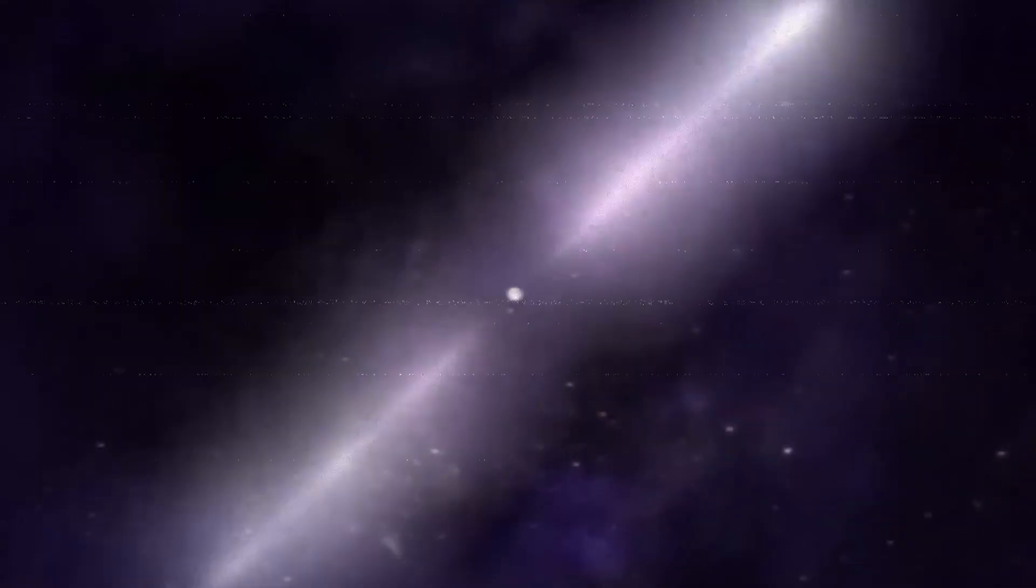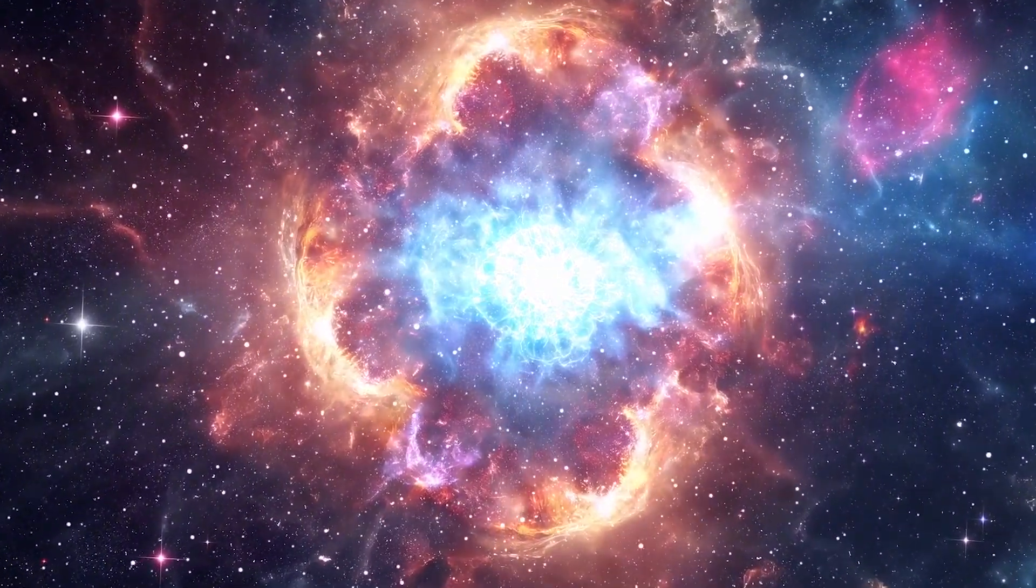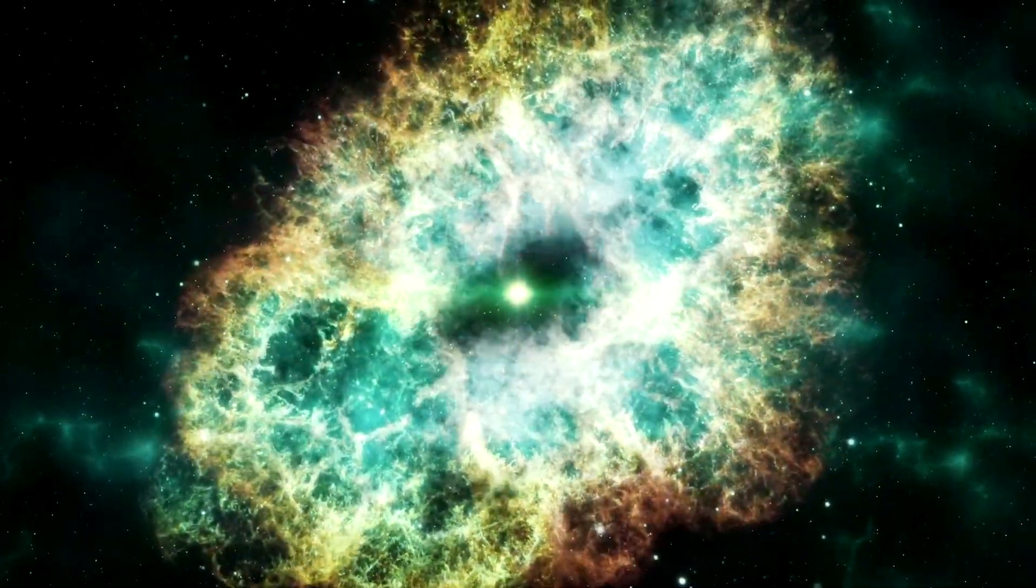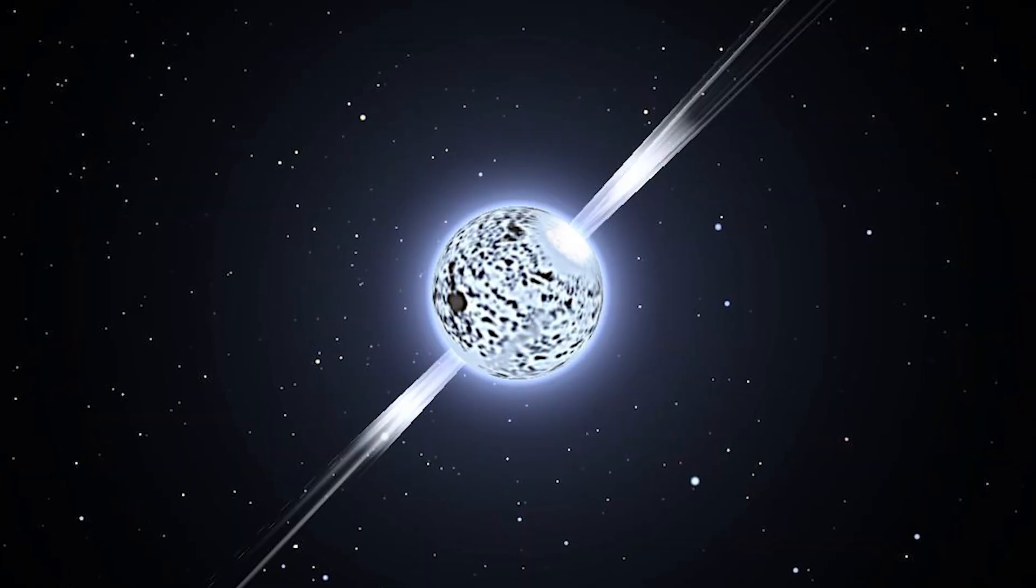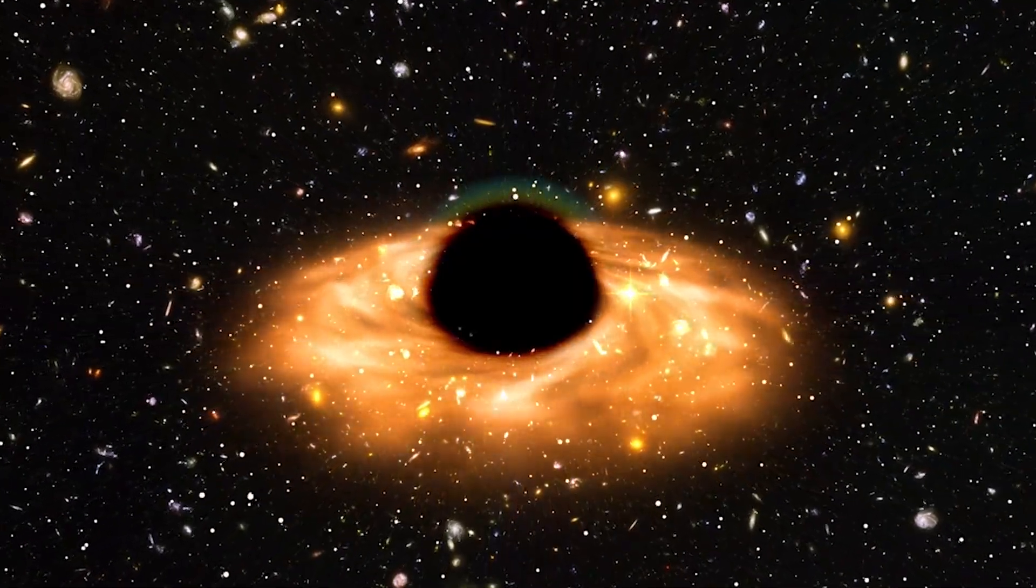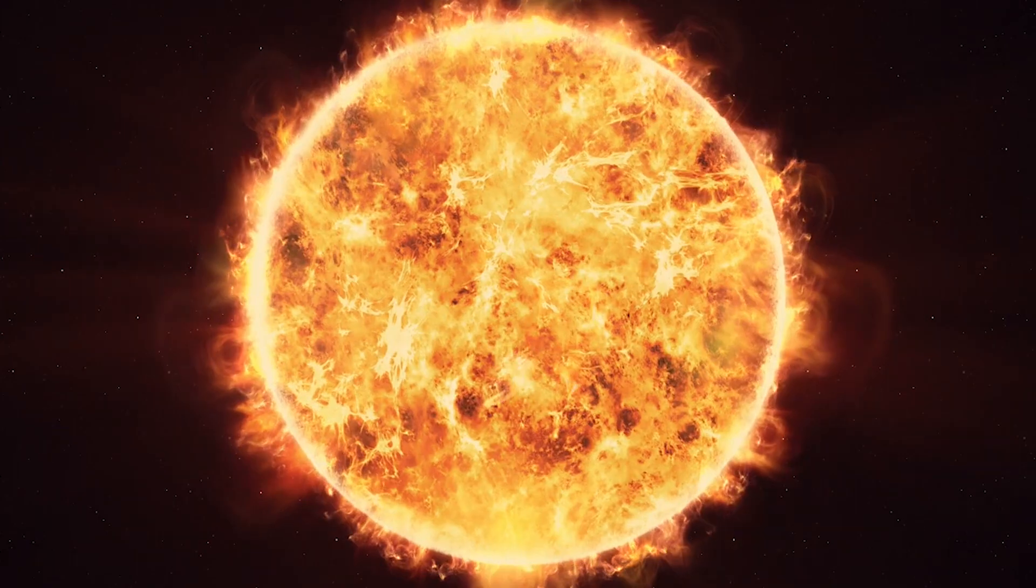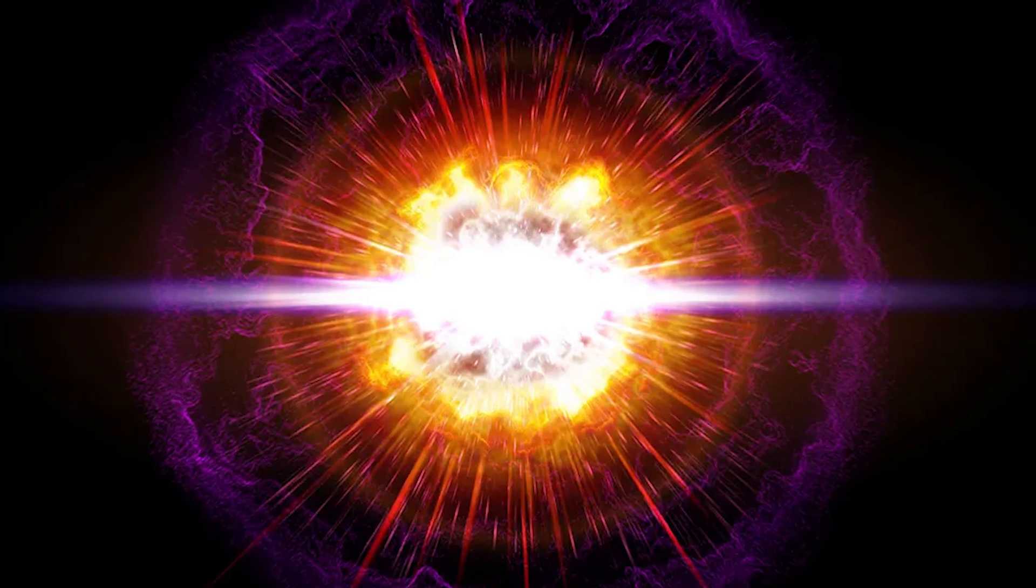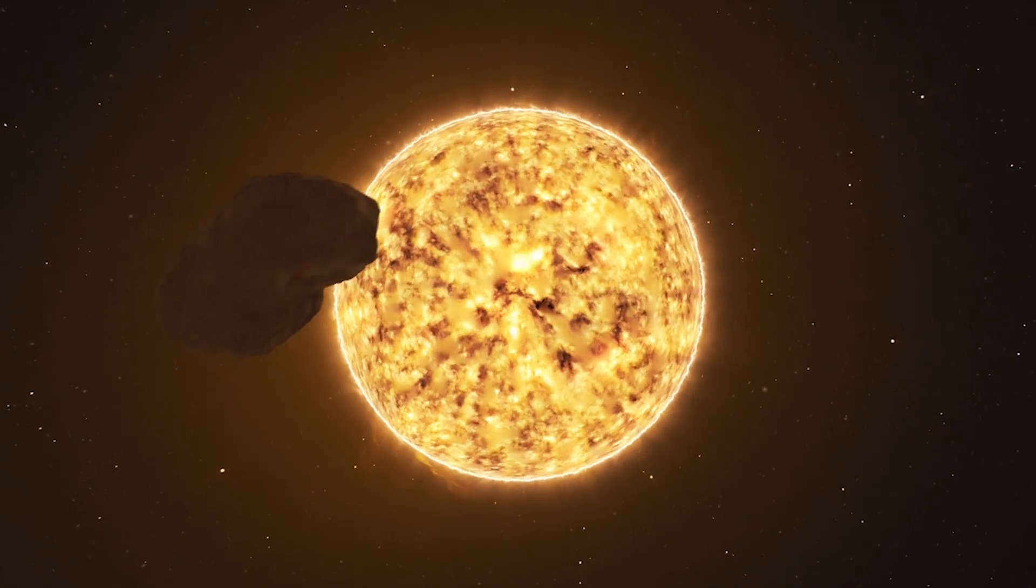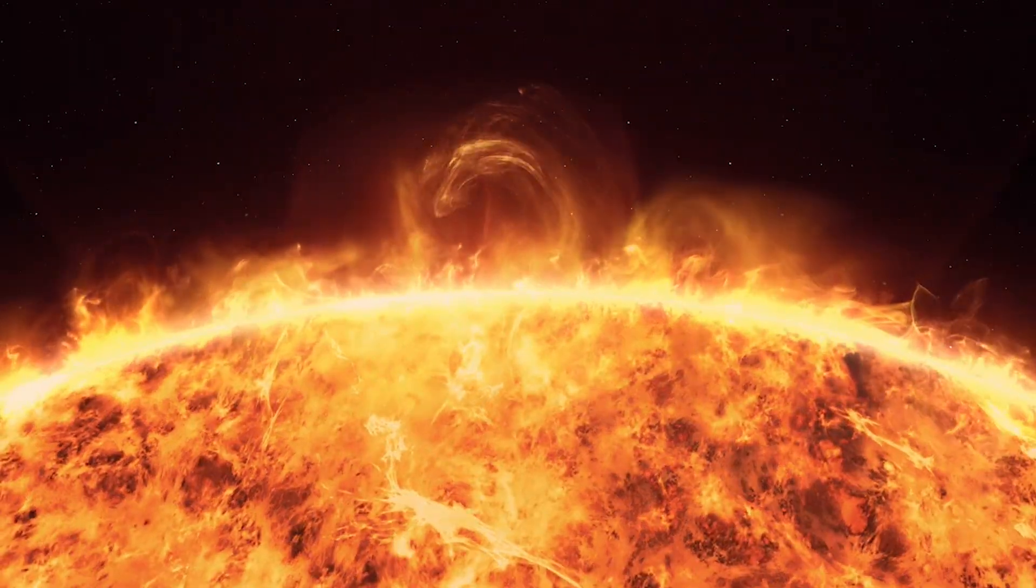Stars exist when trillions of tons of very cold gas and dust reach a critical mass, which allows them to collapse under their own gravity. But the neutron star is probably the strangest among them, even stranger than black holes. When a star at least eight times more massive than our sun reaches the end of its life, its core collapses under its own gravity, creating one of the most extreme objects in the cosmos. The result is an object that packs so much mass into a space roughly the size of New York City.